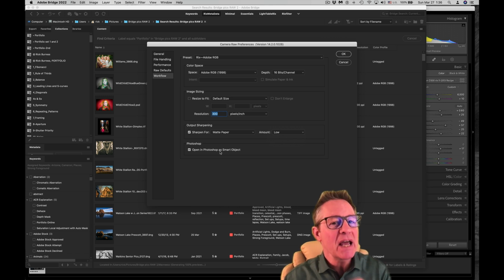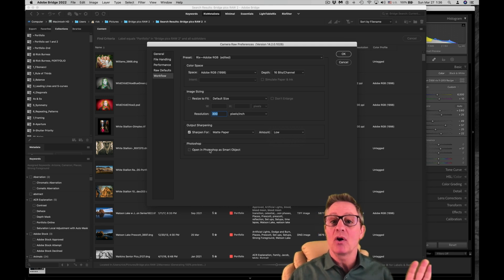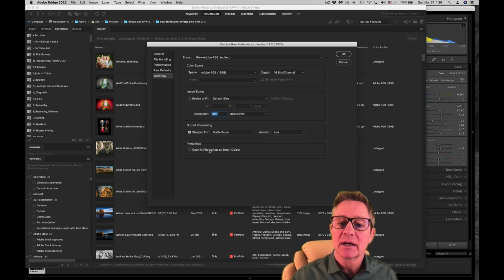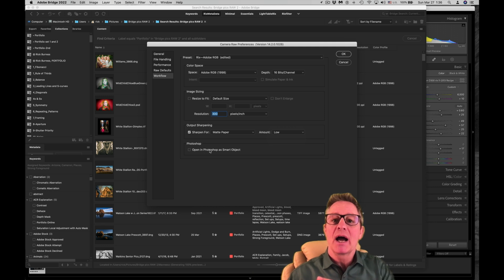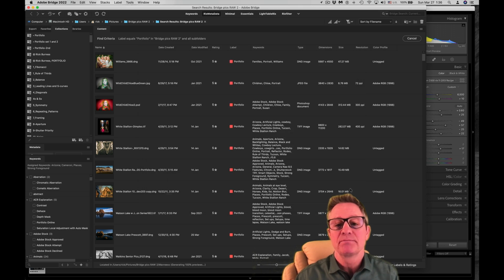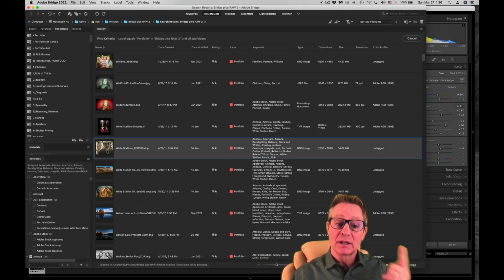But Photoshop doesn't behave the way you're used to when you're editing smart objects. So again, for now, you might want that off. In the future, with a little bit more training, you might turn that on. I'm just showing you this is what happens if I open my images in Photoshop. That's all it is. I have an image. Let me show you something.